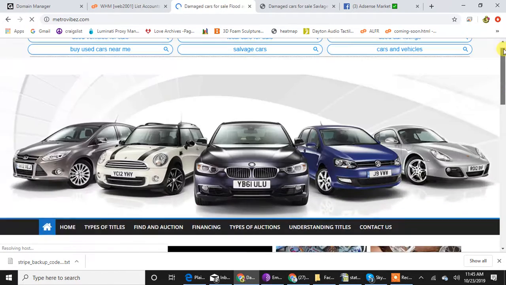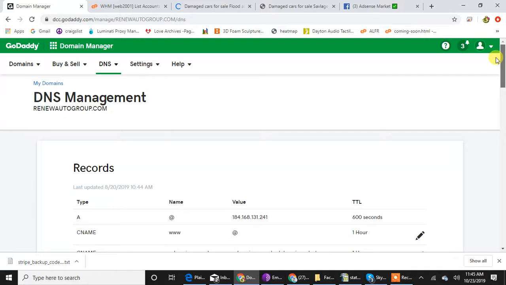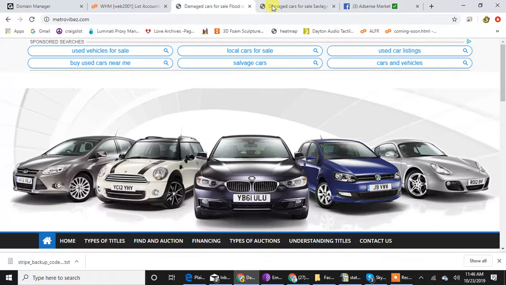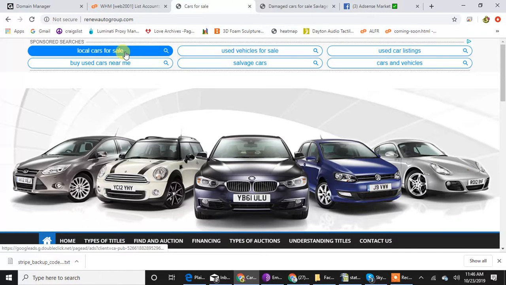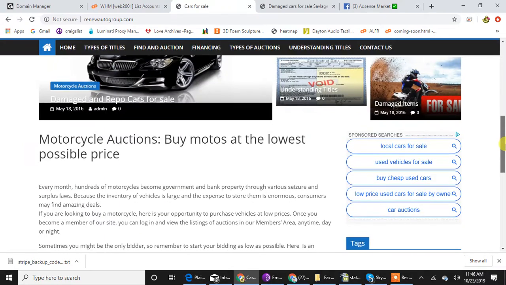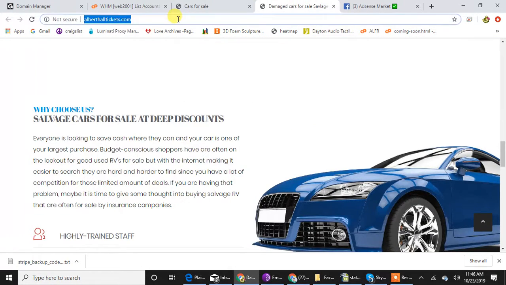Now if you go to Renew Auto Group, you can see it's forwarded, but it looks like you're at Renew Auto Group. It's the exact same website as Metro Vibes.